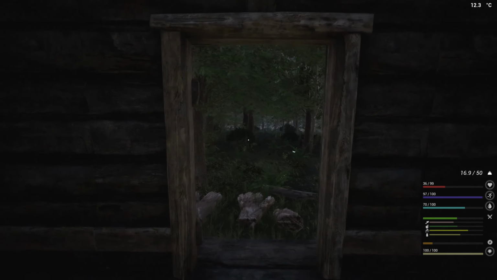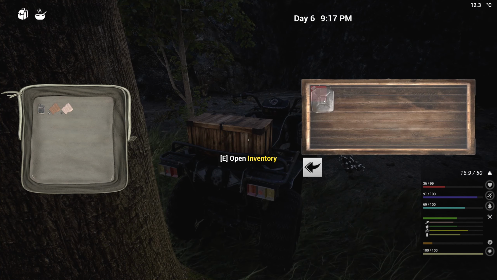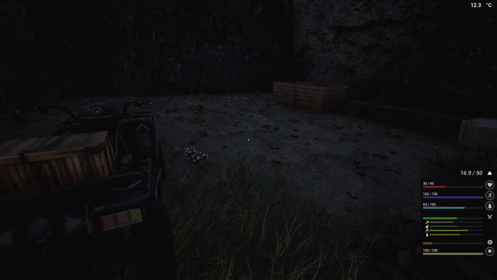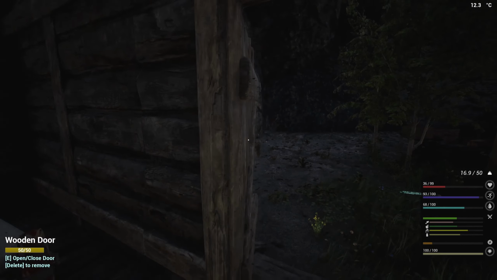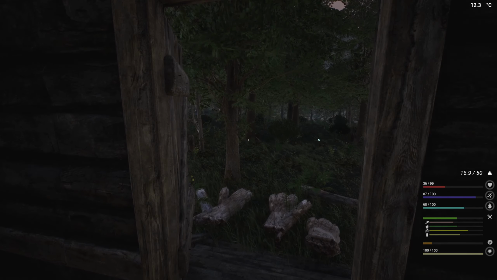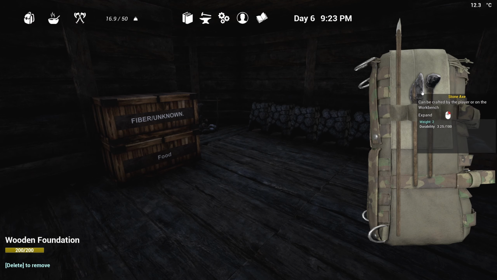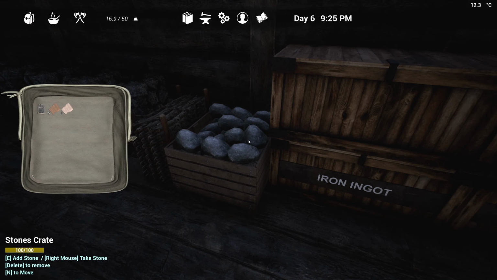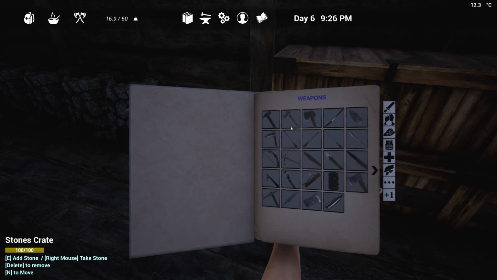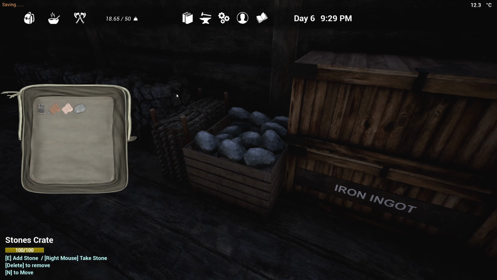Now, what do we need? Do we have only this one? Okay. So this one is just this one. We are not going to go on night. Weapons. We have just this stone axe. We need a stone axe. Stone axe. Where is the stone axe? Stick and small stone. And a stick.